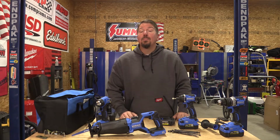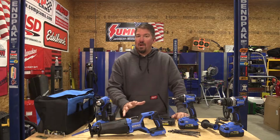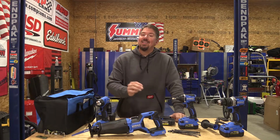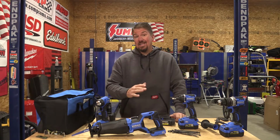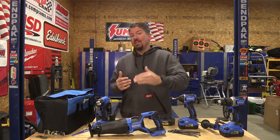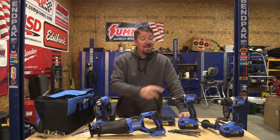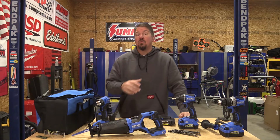Kobalt has updated their blue line of 24-volt tools to be more competitive in the market, more powerful, a little bit smaller. This is their more DIY line. The XTR line is going to be their higher end line. They're going to continue to have this blue line in Gen 3, and the XTR line is their more premium line. This kit here that I have in front of me is their new 4-piece kit.